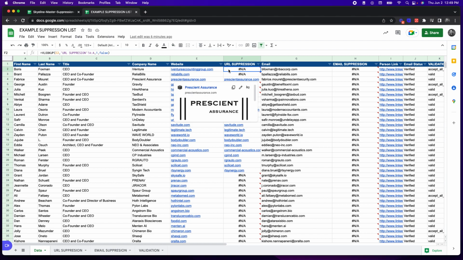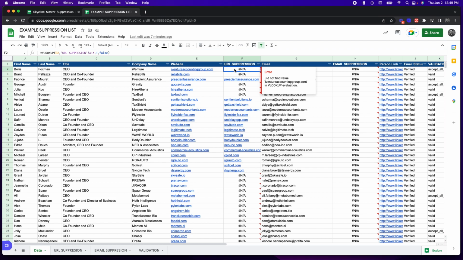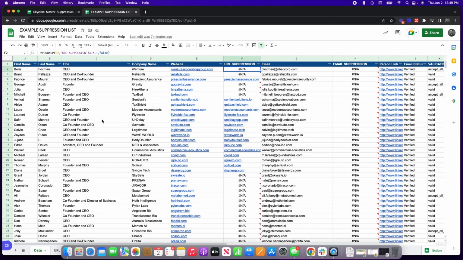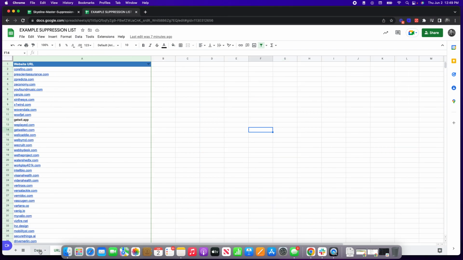But basically the way that this works is when I type this formula in, I'm telling it to say, hey, I want you to look for this value in E2. So we've got E2. I want you to look for this URL, and I want you to look for it in this data set here. Essentially what this means is that it's the URL suppression tab in the A column. So when you actually go to type this out, you can literally just click on the entire column and it's going to pick that up. So as we can see here, we've got everything in the A column.